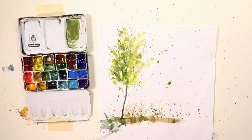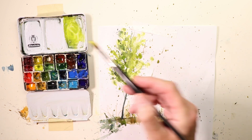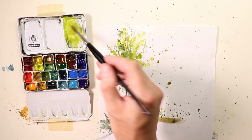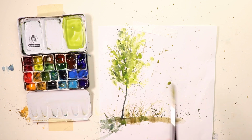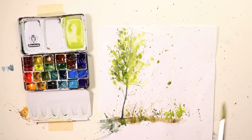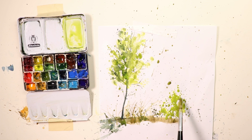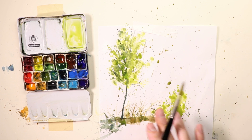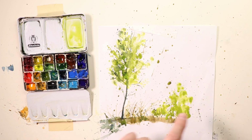There we go. Then maybe we'll add some cadmium lemon yellow, and we'll add a little more water. We dip our brush into the water bucket and get a little more water. And now we'll add some larger splashes. We can even make maybe a couple bushes over here with those large splashes, like that. We could tap a little bit with our finger to create a little more volume within that bush, let's say. So we're creating a little bit of a bush over here.